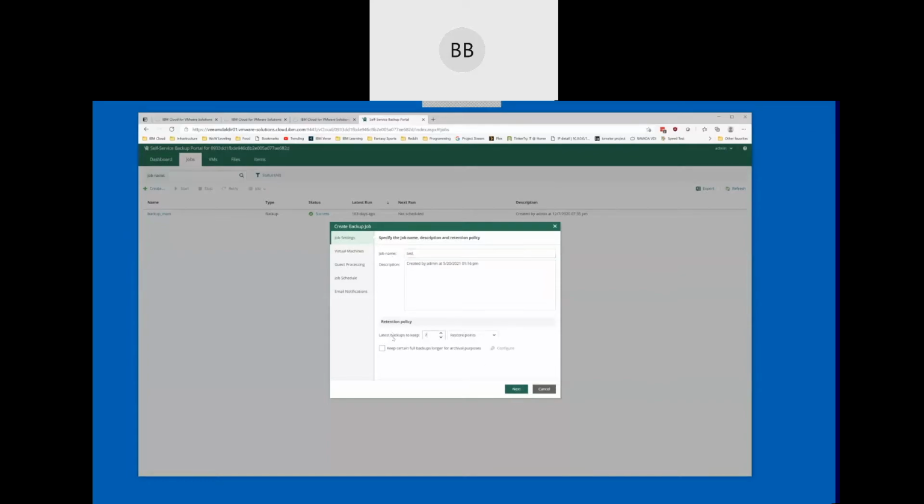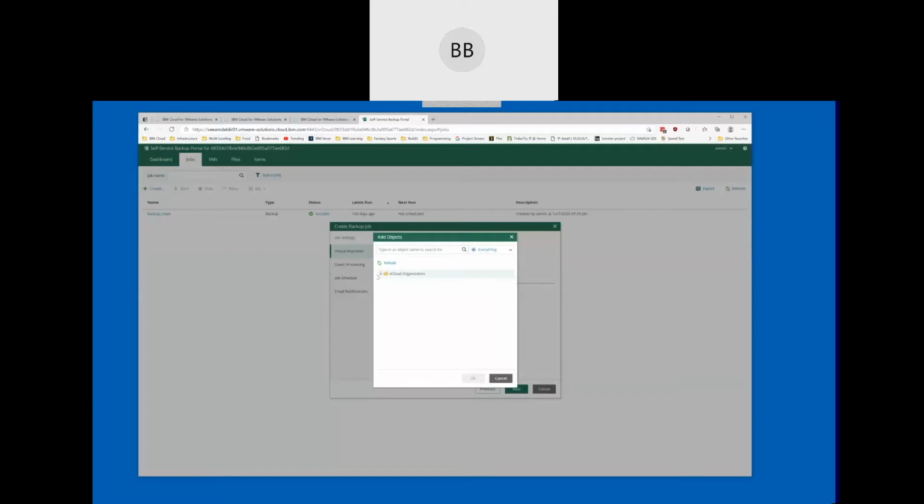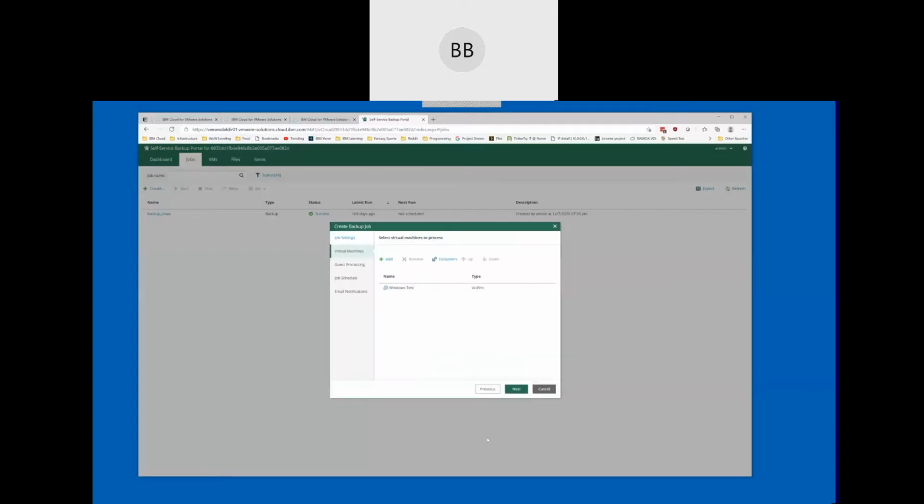So number of backups, restore points to have, days to do, continue. You can configure archival backups, which virtual machines you want to do. So you just click on add, and it will go down. It's already connected to your VDC, so you can just go down and select the virtual machines you want. So you can see I have these virtual machines, so I could just go ahead and select. These are actually vApps. So you can go into the different vApps and find the ones you want to back up and do that. So add that in there.